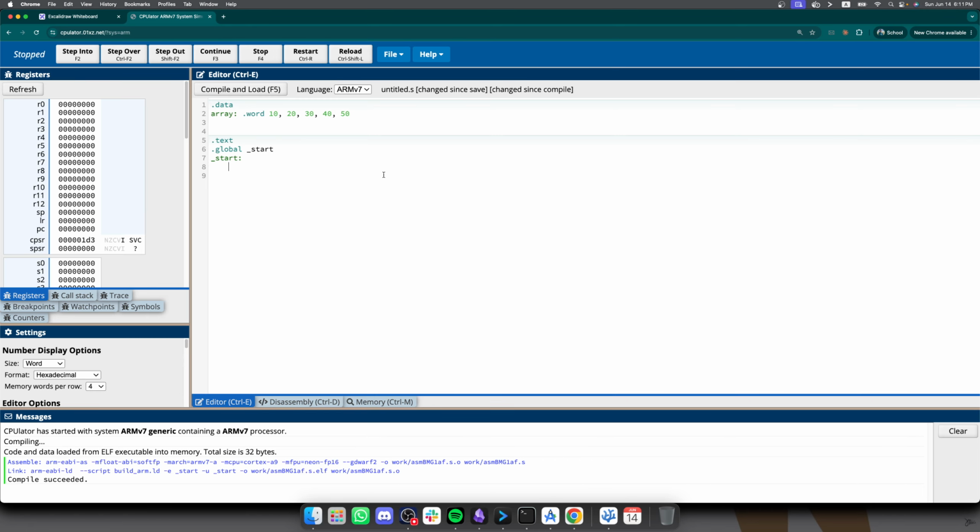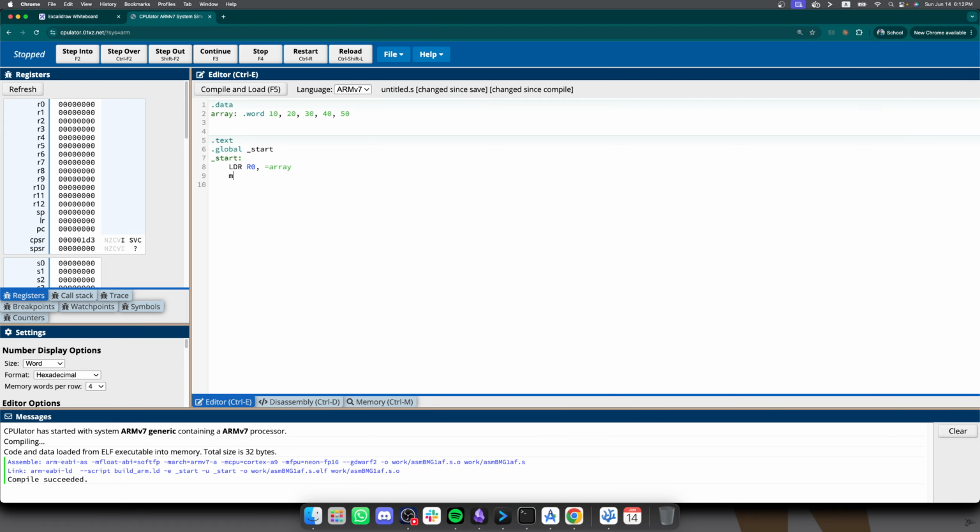through this array. So first thing first, we need to initialize a few things. First thing is that we need to get the address of the array, and we need to load it inside of a variable. So we have the R0 equal to the array, as we can see in here. So we just need to do equal. So this is what the R0 is going to be having: the address of the array.